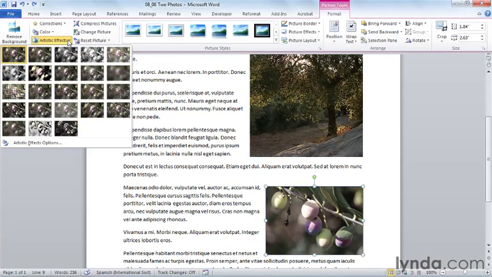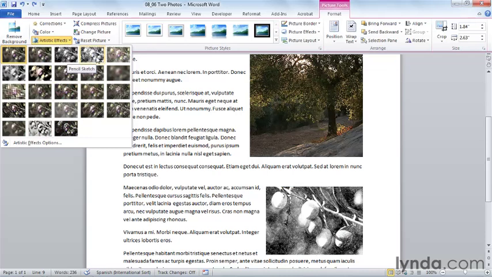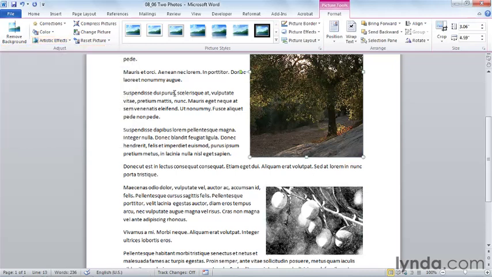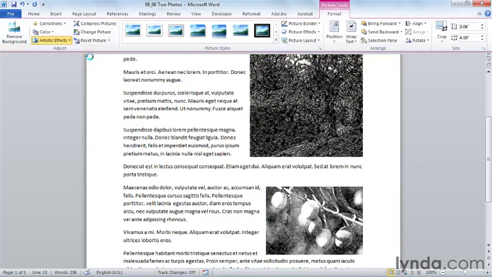This is an entire palette of options that retouch the photograph by applying some pretty radical effects. None of these are really simple. For example, if we point here, we'll have one called photocopy. This is what would happen if we took the photograph and we ran it through a really bad photocopy process. But there are others. For example, this is what our photo would look like had it been rendered as a pencil sketch. So again, thinking of not one single graphic in a document, but applying an effect to all of the graphics in a document, you can see that if we applied pencil effect to both of these, that we start to get an old-time feel in this document.